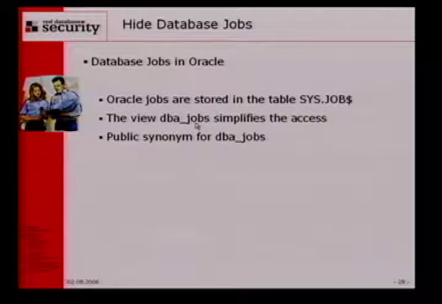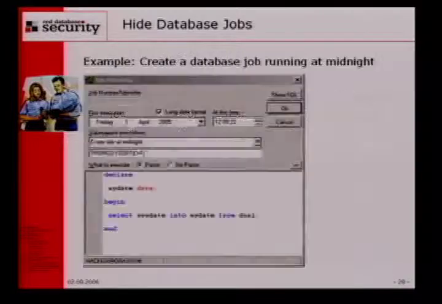The same can be done for database jobs, because sometimes, if you want to survive an update, it makes sense to set up a database job. Every night you run a database job, and this job checks if the rootkit is still active. If the rootkit is not available, for example after an upgrade or a patch, you can implement the rootkit again by running the database job. That's why it's useful to hide database jobs.